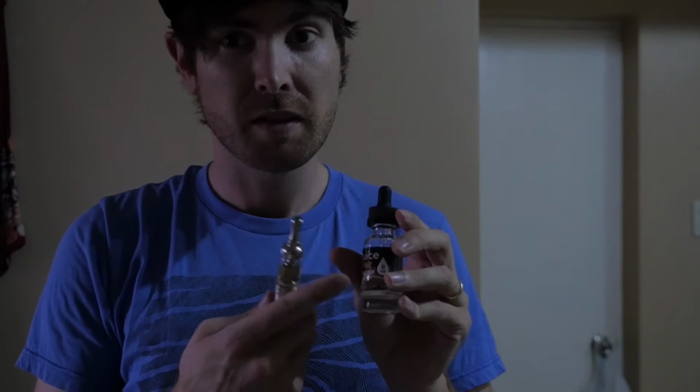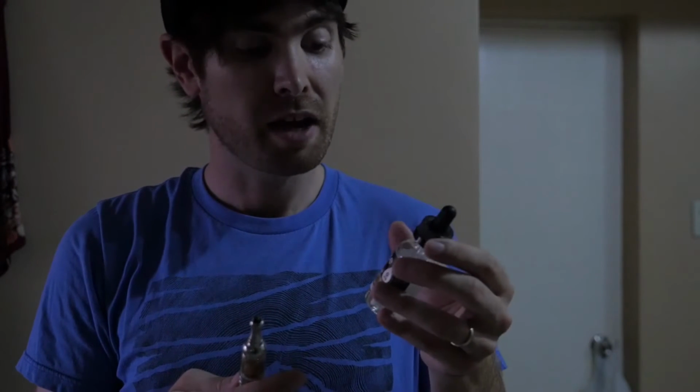When it's like a 50-50 mix, it has a stronger taste. I guess it makes better clouds, but I think I like the vegetable glycerin mix more. So maybe an 80-20 mix would even be better. I want to get my hands on some of those. So I want to talk about getting a vape system in the Philippines compared to getting one in America or Canada or Europe or something. I think there are stricter regulations and stuff when you're getting them from the West compared to here.